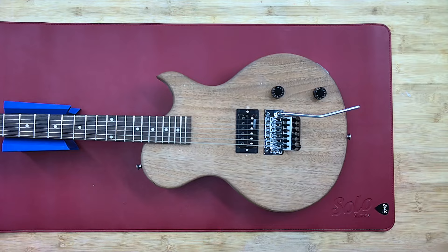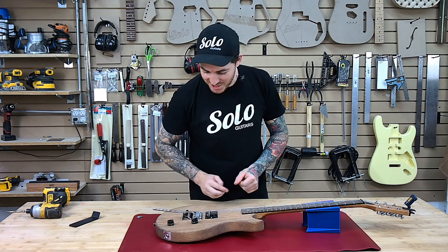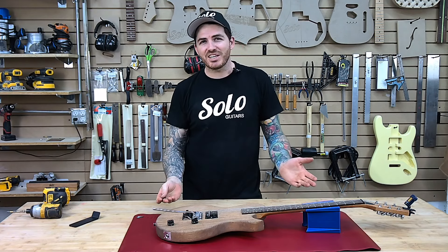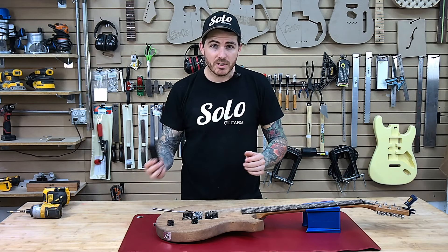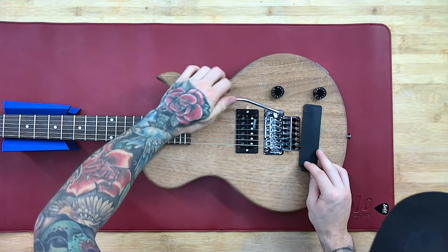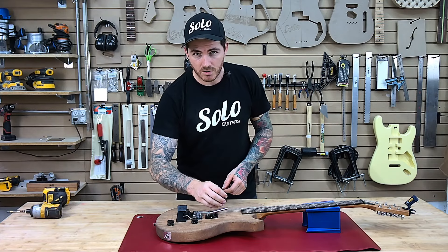Let's double check with our tuning. We are getting closer. Now this is the part where some people start to give up — every time I tension this and I touch that, it throws one out of whack. And indeed it does. So because you've already done the tensioning in the back of that spring, this is where our Trem Block is going to come in handy again. We're going to slide this back underneath those screws and get as close as possible tuning-wise so that when we pop that back out, it is very subtle tuning to get it to where it should be.